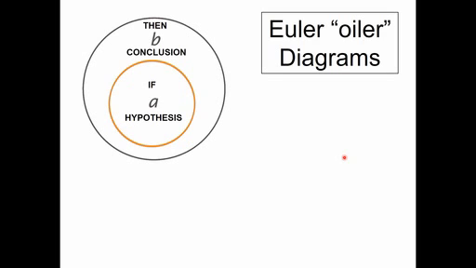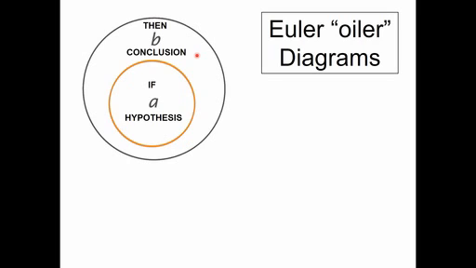Okay, now what's the point of this? What's the deal? Well, if you think about it, if something is in this A circle, the hypothesis, it clearly has to be in the B circle, because every part of the A circle is inside of the B circle. But is it always true that if something is inside the B circle, then it has to be in the A circle? Well, if it were right here, sure. But it could also be here. It could be in the B circle and not be in the A circle.